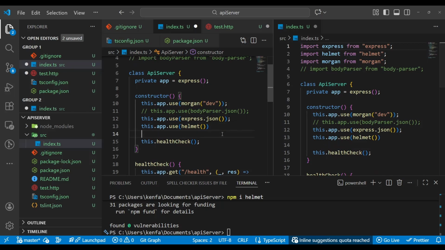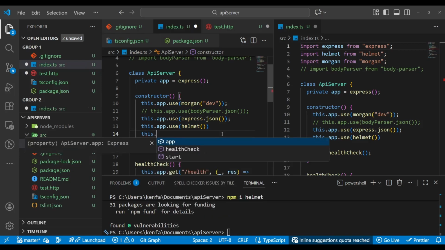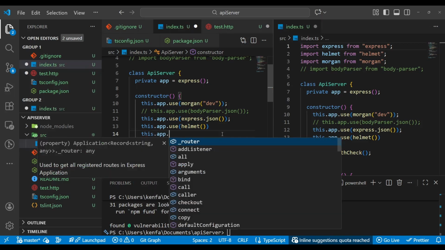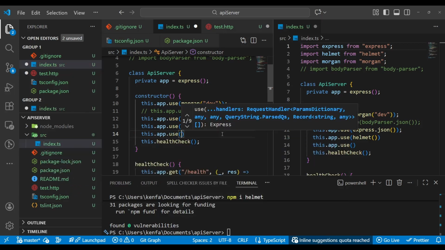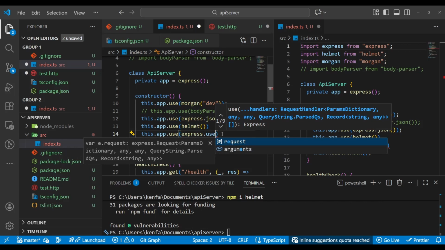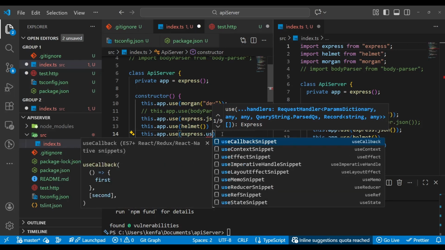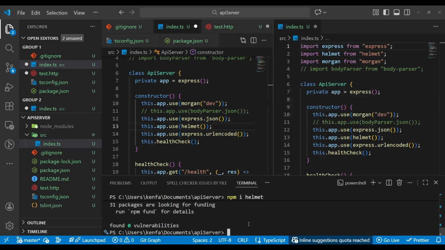So for that, we just need to insert this function also embedded in Express, which is express.urlencoded. Good. And lastly, we would like to have a whitelist of all URLs or all addresses which are allowed to perform requests on our server.